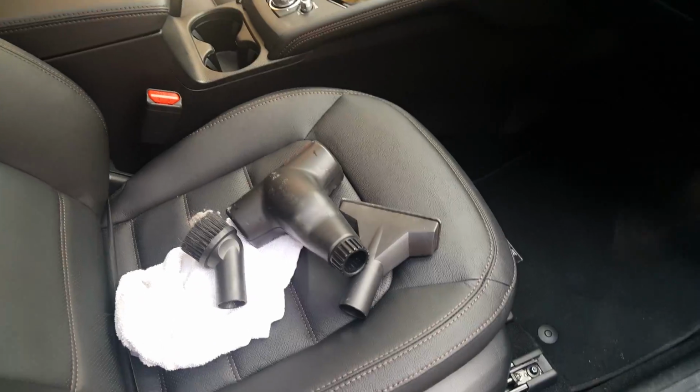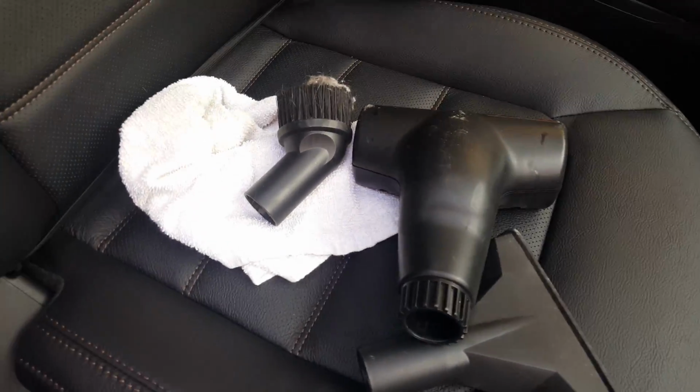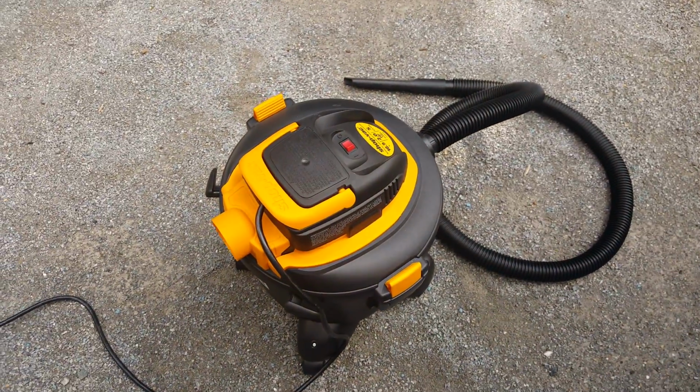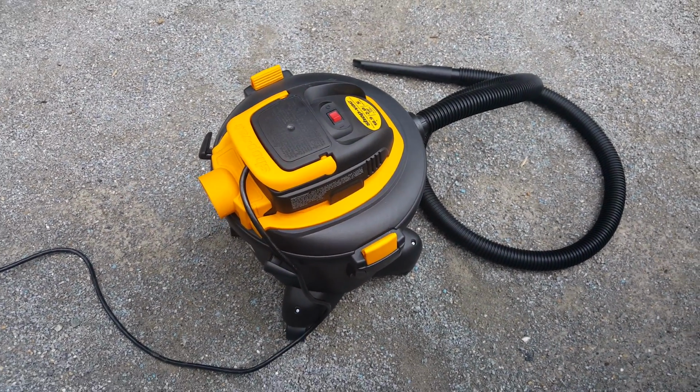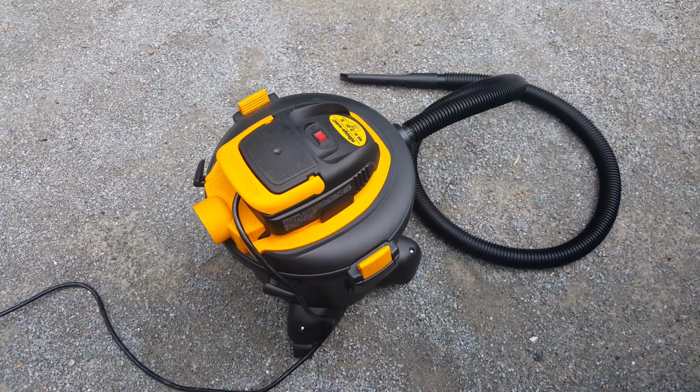So we're going to show you real quick how to use these products and which ones to use with your shop vac. So then that way, if you don't have a central vac in your house, or you're thinking about upgrading to something, even the basic shop vac will get the job done.